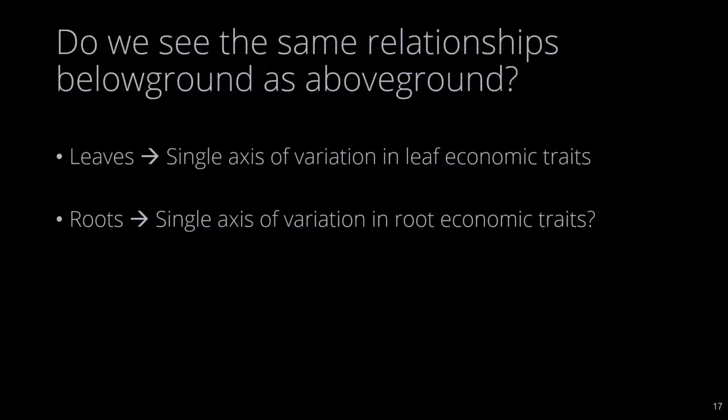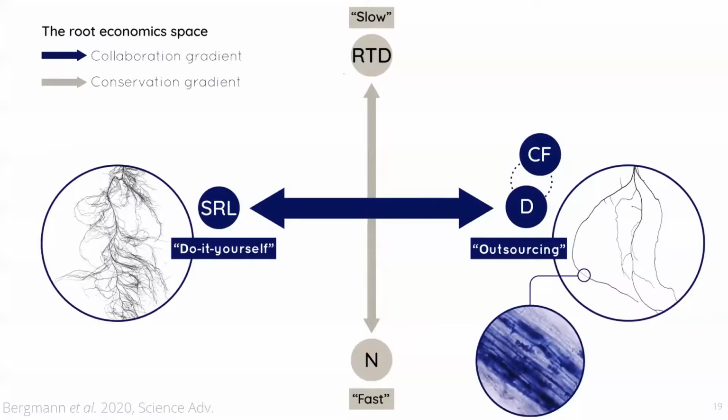And we have basically termed this the leaf economic spectrum, where we have fast leaves, high metabolic rates, short lifespans, compared to slow leaves with slow metabolic rates, longer lifespans that really can be easily defined by things like leaf thickness and leaf nitrogen. So we wanted to ask the same thing. Do we find this single axis of trait variation that would relate to actual function of these roots in the root traits themselves? And the answer is no. So one take home is no, roots are more complicated than leaves, at least in this context. And we'll unpack that a little bit.